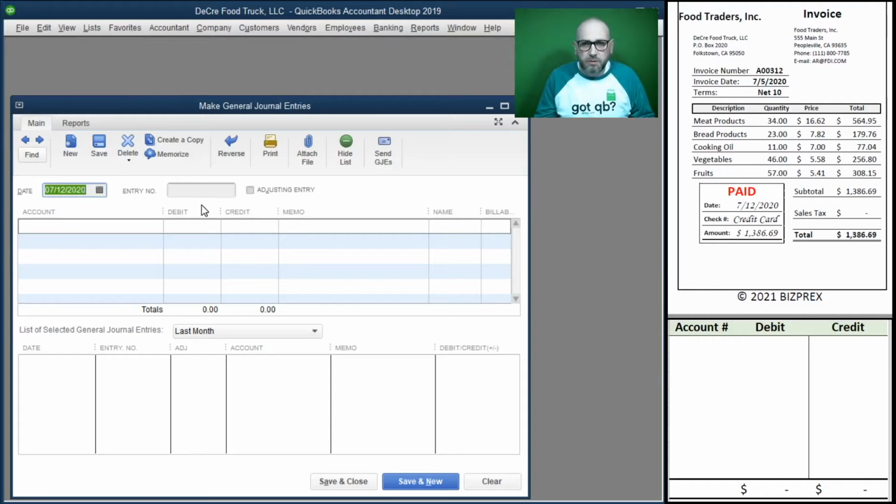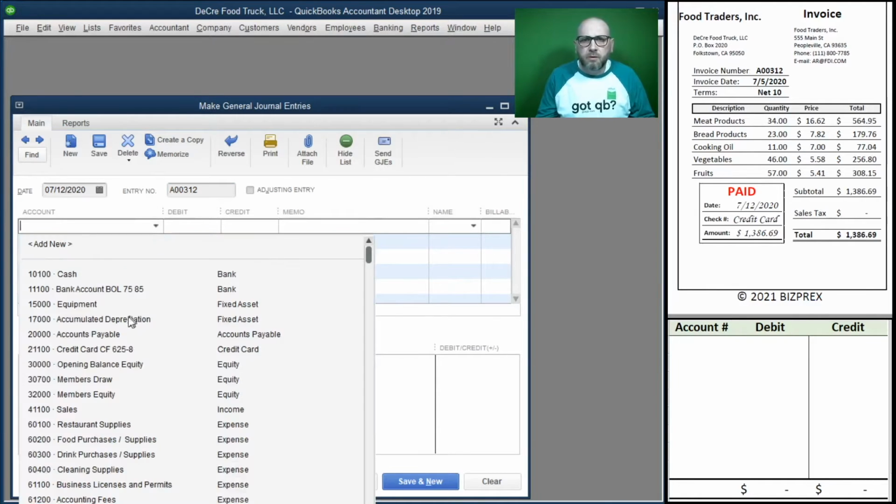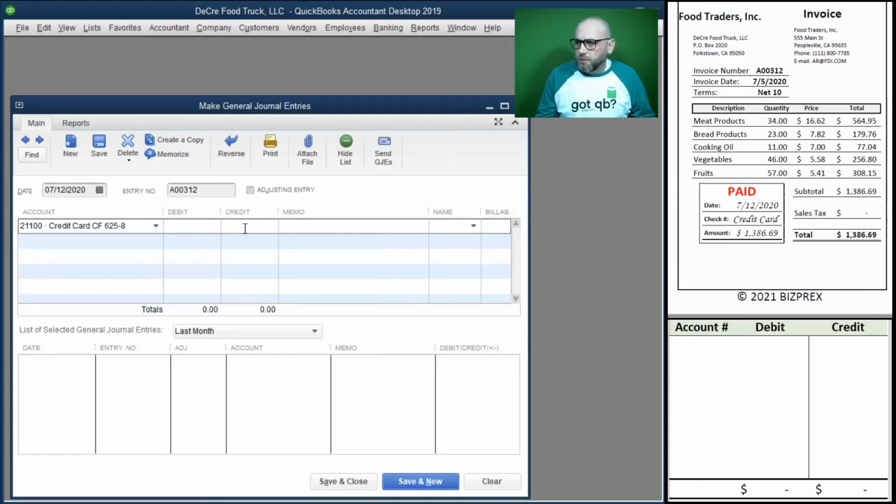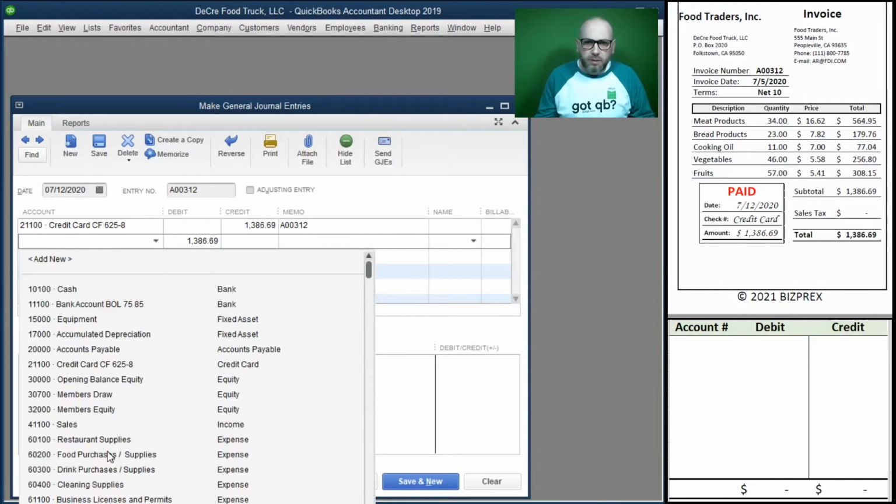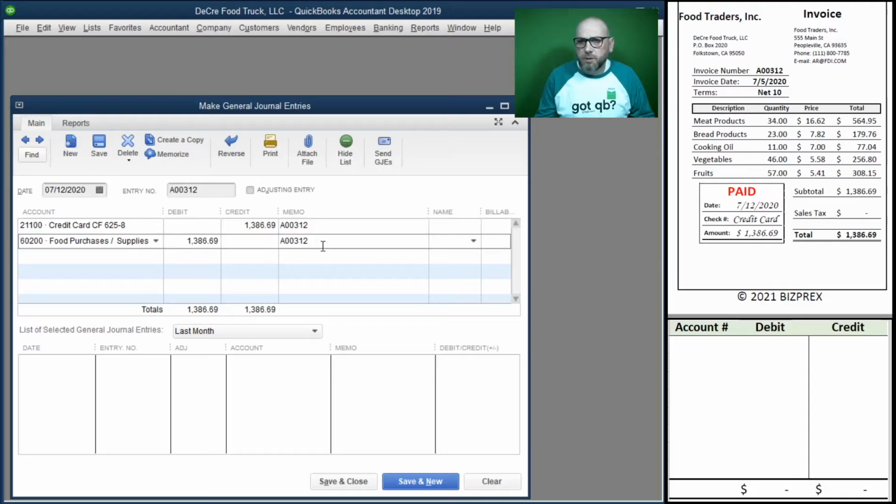I want to show you. And again, this time debits and credits are right here, so follow along through that interface. All right, the date is correct. So what's happening here? Our credit card account balance is going up because we're borrowing some money, so that's a credit. What else? Our expenses on food purchases are going up through debits. Right, so here we are.